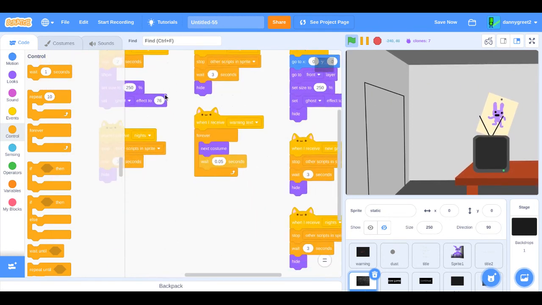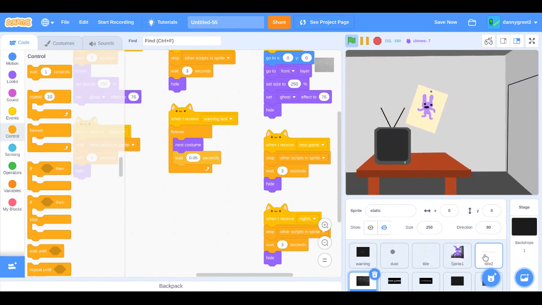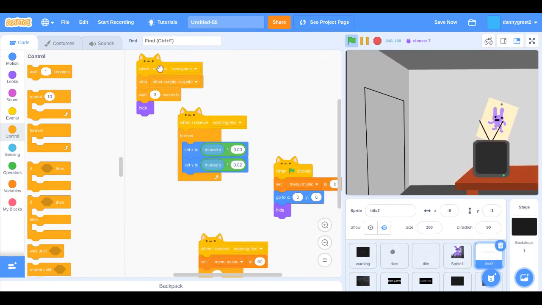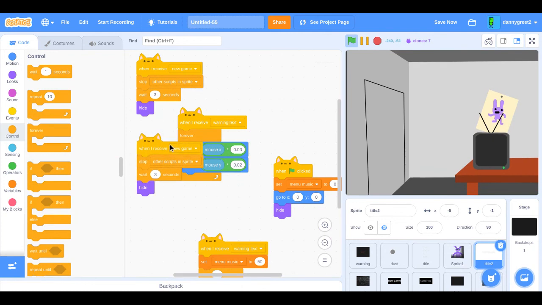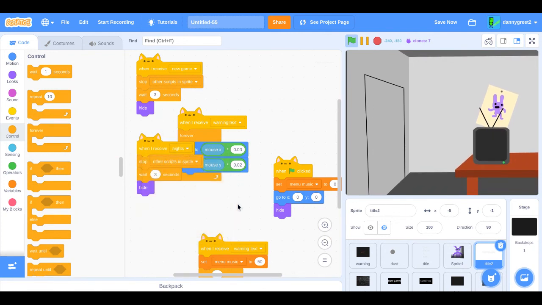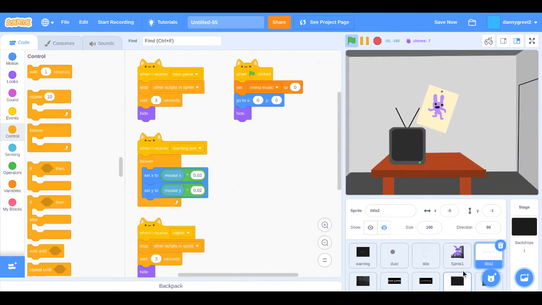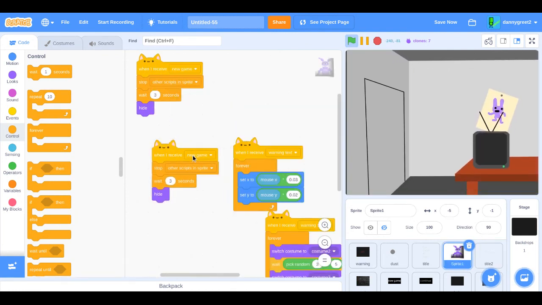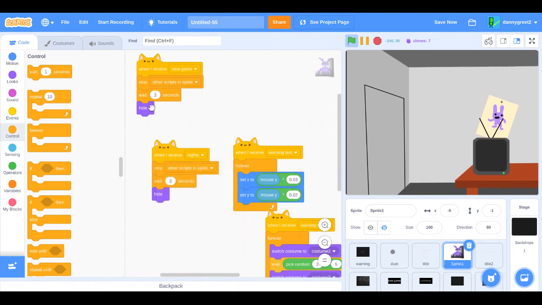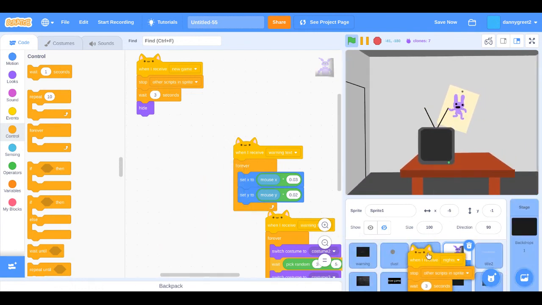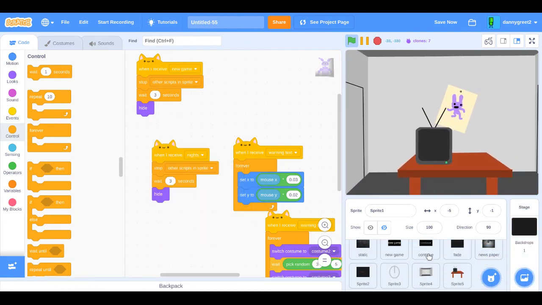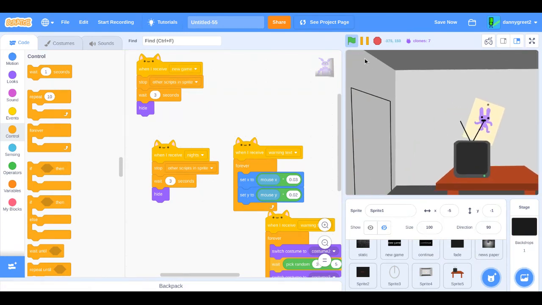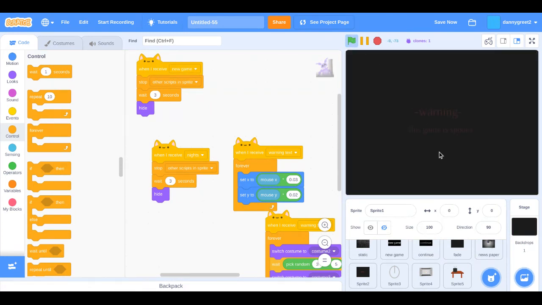Now the blocks look way better. Title. When I receive nights. What am I doing? I could just do this. I feel like such an idiot right now. Now let's check. Check if it actually does anything.